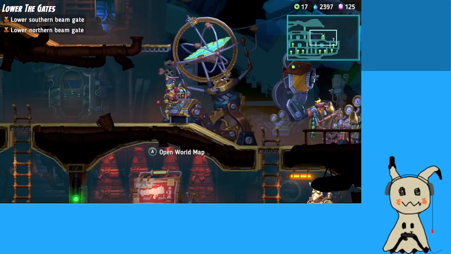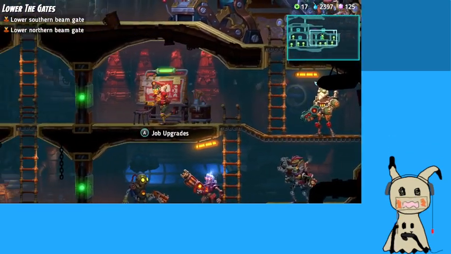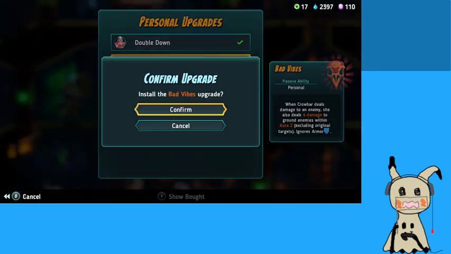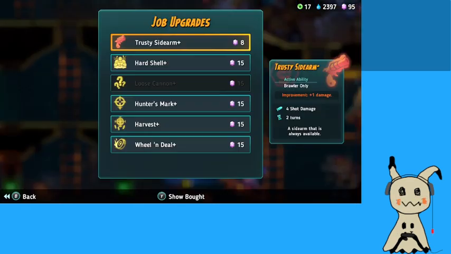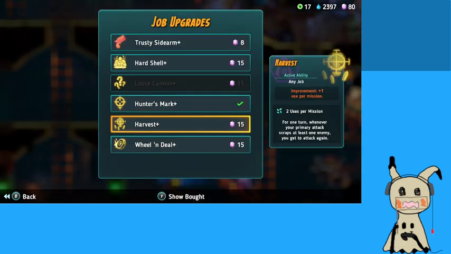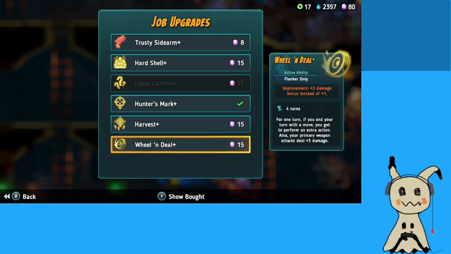Alright, I was gonna unlock stuff, because I have a lot of fragments now. Were there any personal upgrades I needed with fish? Hold on. Yeah, I still don't have double down and bad vibes. Alright, get them both. And then we can get Hunter's Mark Plus, which now does plus 2 damage to the marked victim. Alright. Harvest Plus, which is the Reaper thing. It lets you use it again for one turn whenever your primary attack scraps. Oh, this is the one where you get to keep firing, yeah. Oh, there's an upgrade to Wheel and Deal. Oh, that's neat. Oh, right, it's just a damage bonus.